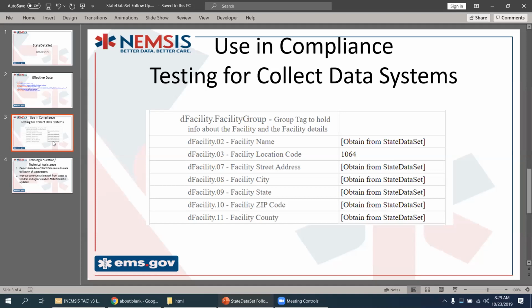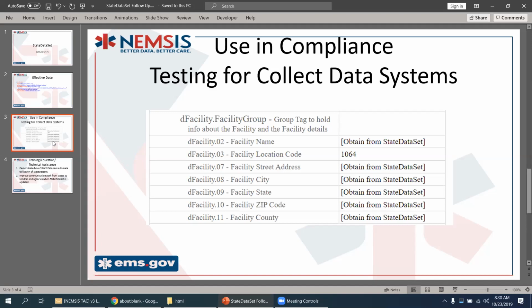And in those discussions, there wasn't a lot of consensus about exactly how that should look. So the approach that will be taken in compliance testing with 3.5 this year is a fairly light touch, but is a start, I think, in signaling how state data set data should be used by collect data systems.